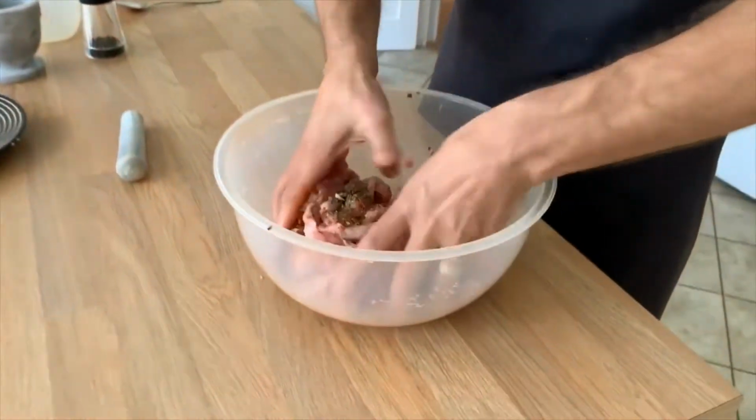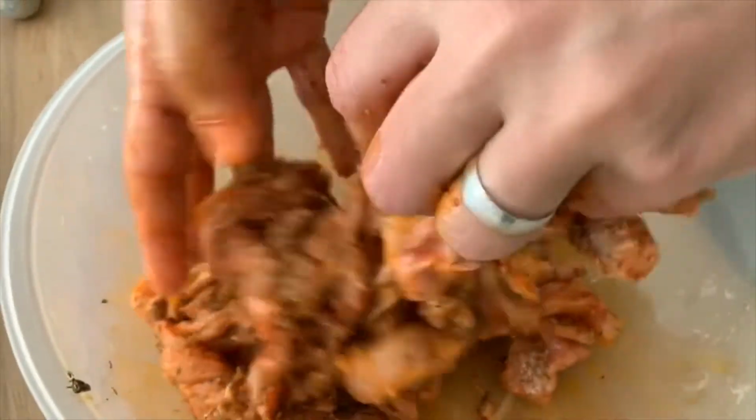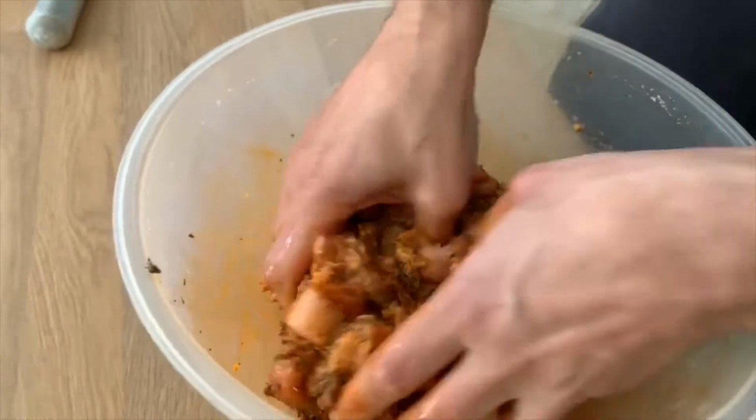And that is your gyro, more or less, ready to be fried off. Now, you can fry it straight off like this, or you can put it in the fridge to marinate for 30 minutes, for an hour, for 2 hours. You can even leave it overnight. You can actually make this the day before, put it in the fridge, and if you've got guests, just fry it up when they get there, and it's perfect. Okay, I'm gonna put it in the fridge for half an hour because I can.